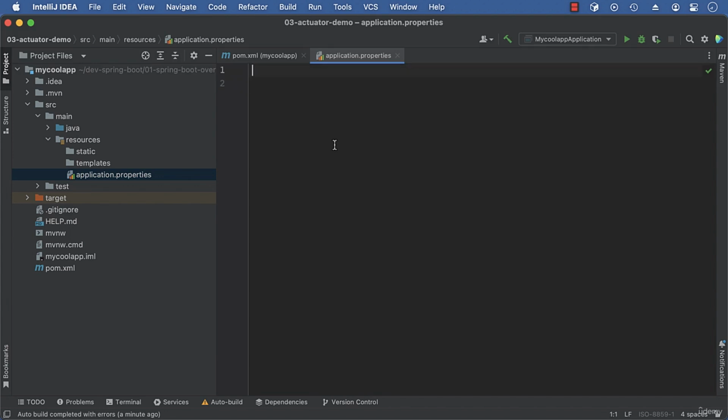Now, by default, only /health is exposed. The /info endpoint can provide more information about your application. You can actually customize it. Now, to expose /info, you need to make an update in the application.properties file.